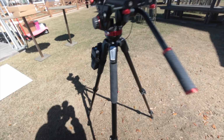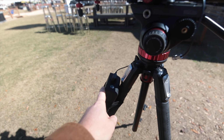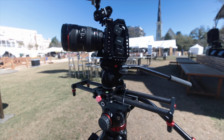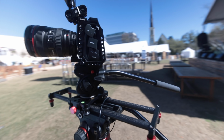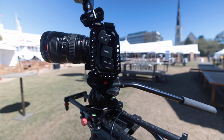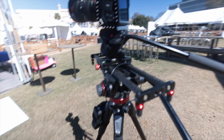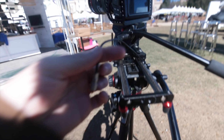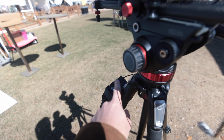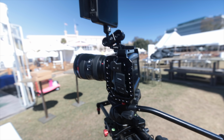Like I said, I just strapped this battery to the tripod leg because I didn't want to deal with taking this on and off and switching out batteries, and I'm not in a super fast run and gun type situation where I need to be handheld a lot. I've had that battery for a really long time for a light. And then I'm just using this little guy right here, right out of the D-tap, and then I would plug it in here, and obviously HDMI, but I've started taking the rig down already.